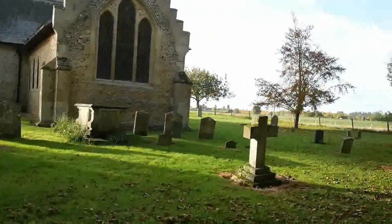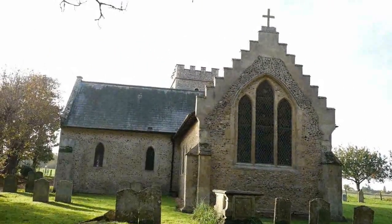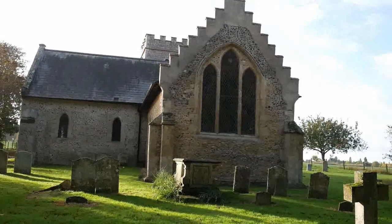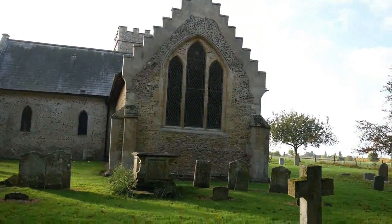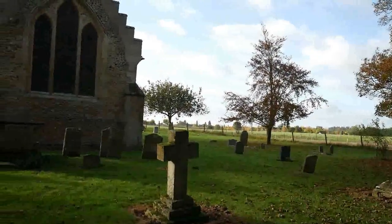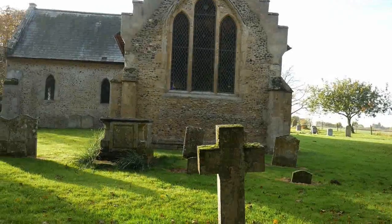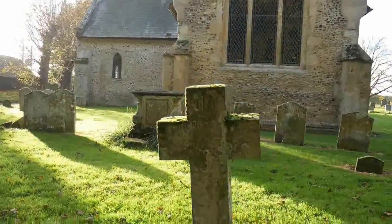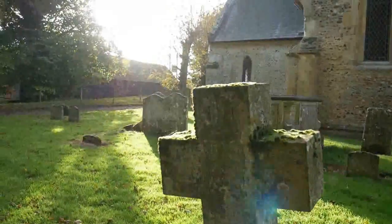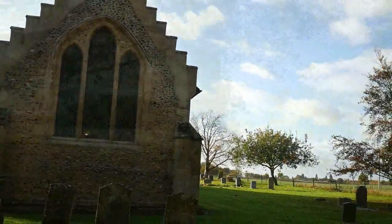And here we are. You can see the back of the church, which has had a lot of work done to it, I guess, because you've got this beautiful cross, but these steps running down each side of the roof, I'm sure they weren't there when it was originally built. Look at that view. It's fabulous. Absolutely lovely here. All the grass has been kept quite short, actually. It's a lovely cross here. This is a large, chunky cross. You hear the wind blowing, and the sun's just shining through onto that cross. It's just lovely, isn't it?